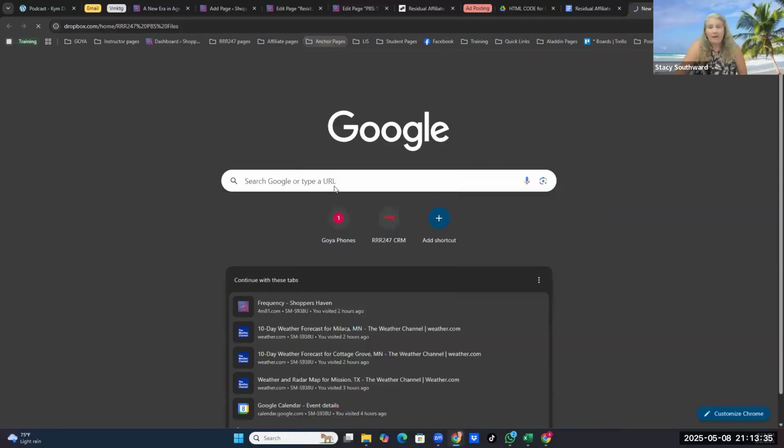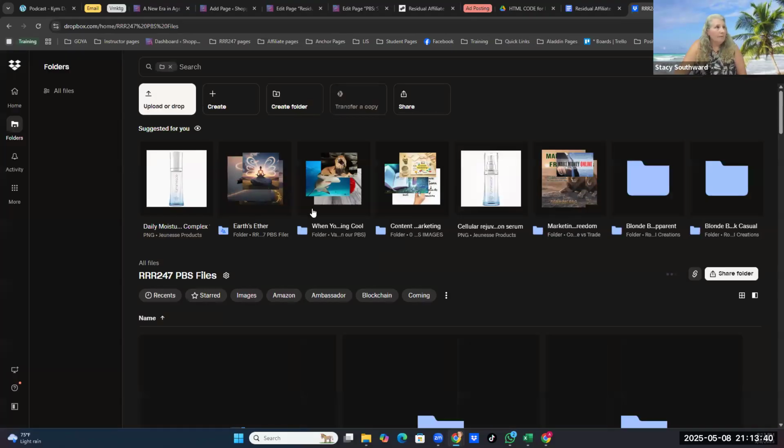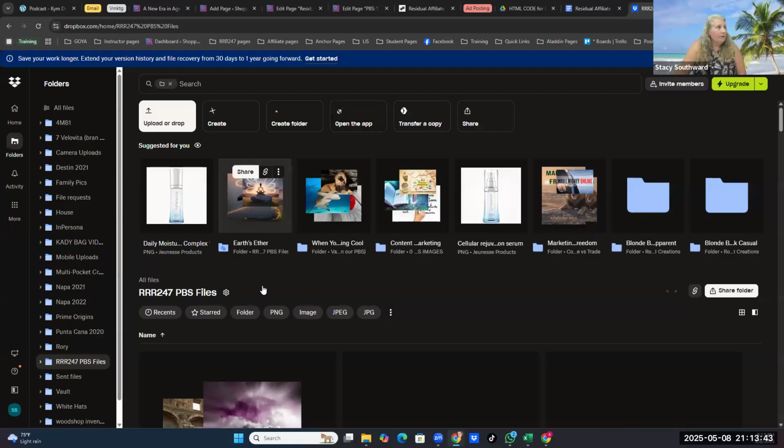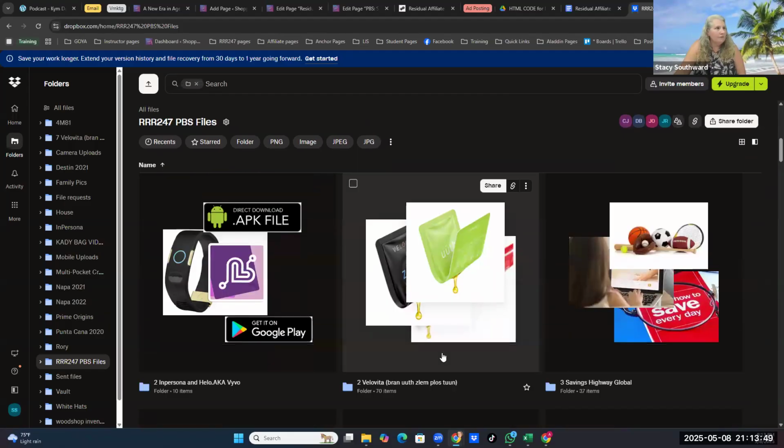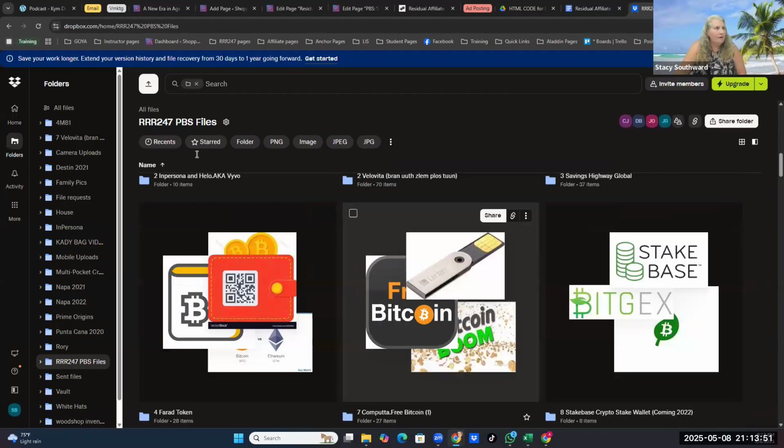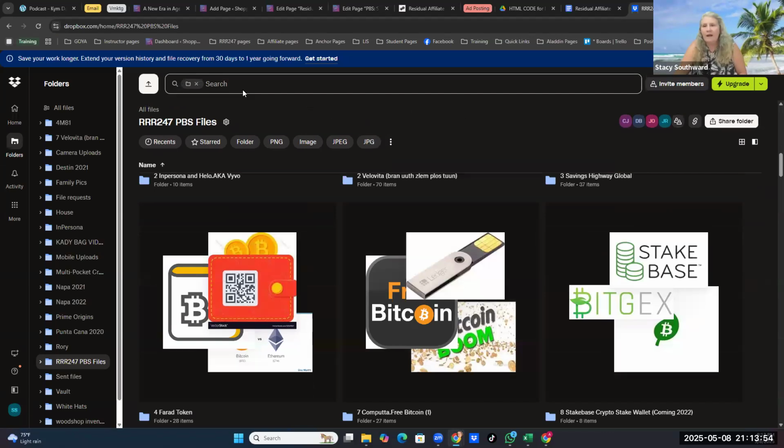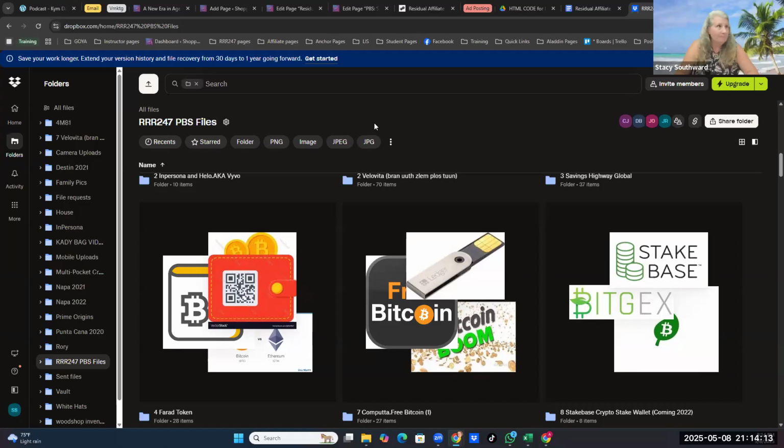I have it bookmarked. And in here, oh my gosh, look at all these different file folders. That's going to take forever because there are thousands of pictures in here. Don't ever download this entire file. You will start paying for Dropbox. Trust me, that's why I'm paying for Dropbox. I downloaded it. Okay, don't do it. Don't do what Stacy did. You only want to download the pictures you're going to use and you will stay free.